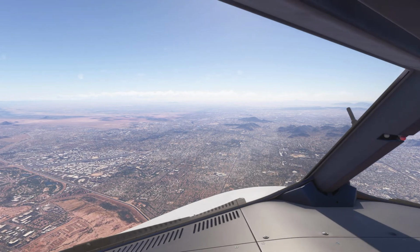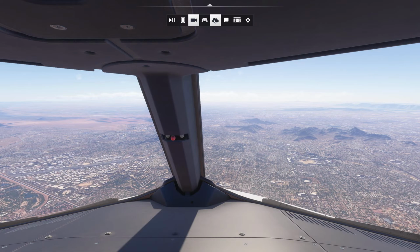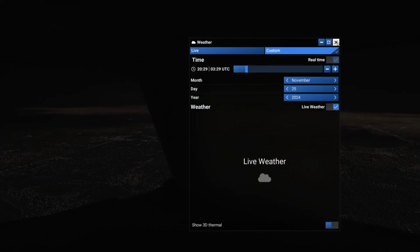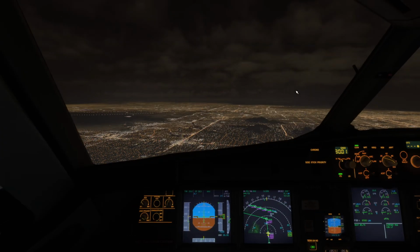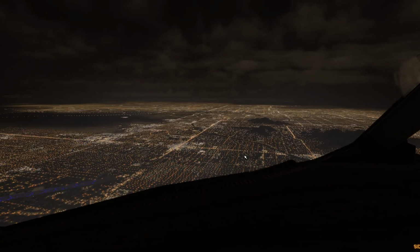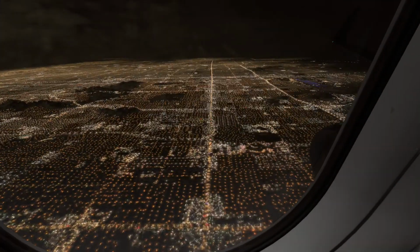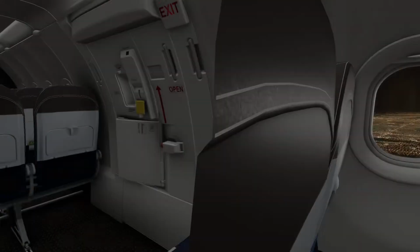Alright, so this is what it looks like during daytime. I'm curious what this thing looks like at night. Let me just switch back to real time. Am I gonna regret this? Not really. Okay, it still looks good at night. Not gonna lie, this looks good at night too. In fact, I would argue that the imperfections are less visible over nighttime. As you can see, the nighttime looks a little bit better, in my opinion.